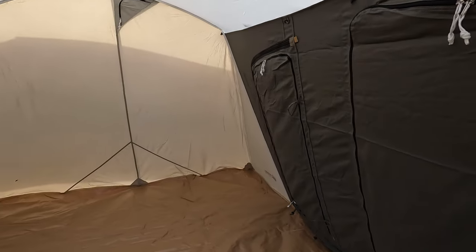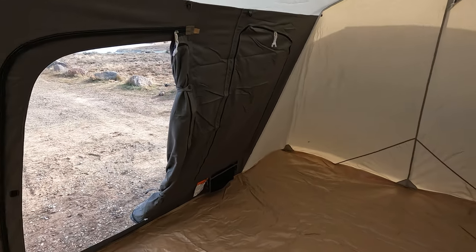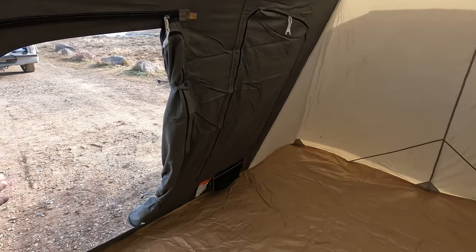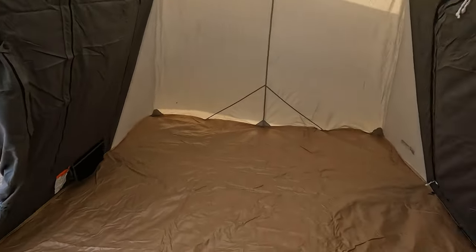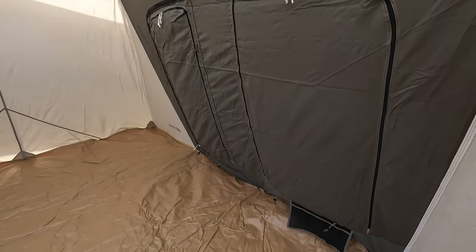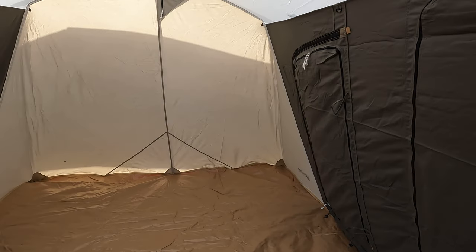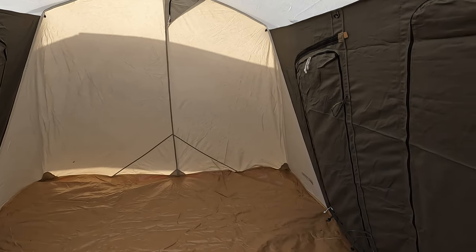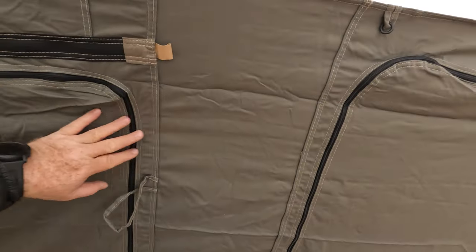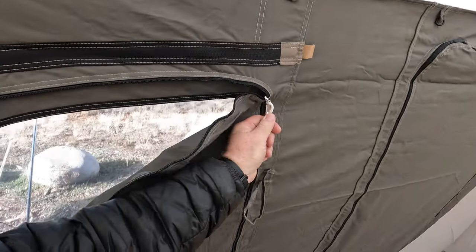Not sure how well you can see it, but there's a door on both sides. That's a window, that's not two doors. There's a door on the front and back, or that would be front and back. And then there's some pieces that you can hang up here to put some gear in. It's canvas and it's really nice. It looks like really good construction.